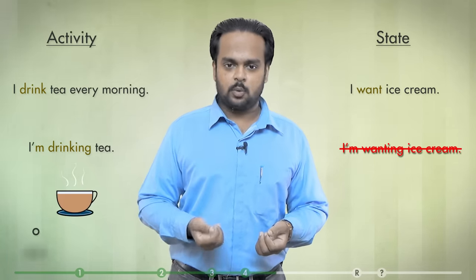We just saw that the verb want is a state verb. In the same way, other verbs that express wants and likes are also state verbs. You might say, for example, Susan loves to sing. Or I hate crowded places. Since these verbs are state verbs, it's very important to remember that we don't use –ing forms with these. Verbs of thought and opinion are state verbs as well. You can think of these as mental verbs – verbs that express the state of the mind. For example, do you remember me? Or I think Ben is really smart.